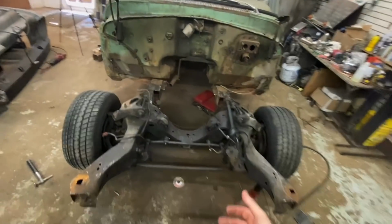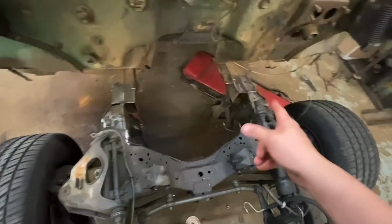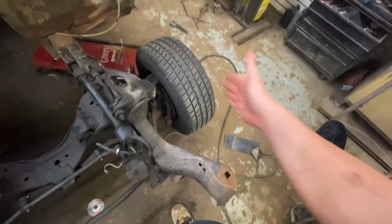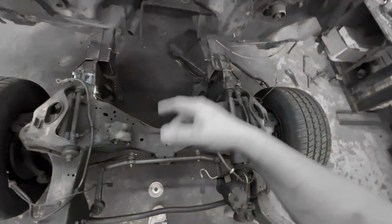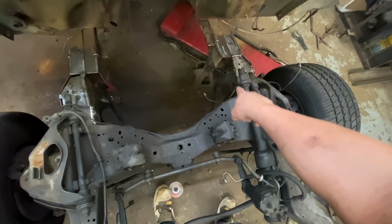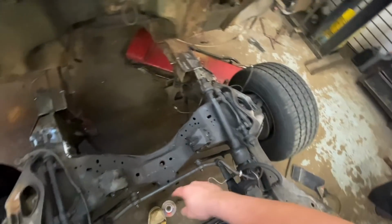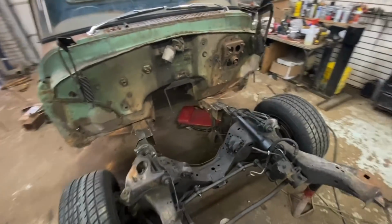So we're going to beat this up real quick, push it outside, and then we'll push it all back in here, and then we'll finish up boxing up the frame, and then we'll go ahead and finish up welding those perches, and we'll get some more parts ordered. This is a real pain in the ass. These plates, they're huge. I can't bend them, so I'm having to make relief cuts and then bend them over in the vise and then weld the relief cut. It's a whole thing, but I'm going to go ahead and take you guys along with the other piece I need to put on that side, while that one's cooling. And then we can hopefully take it off the jack stands and nothing breaks, but let's see.